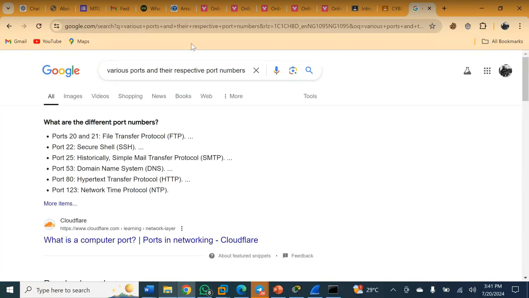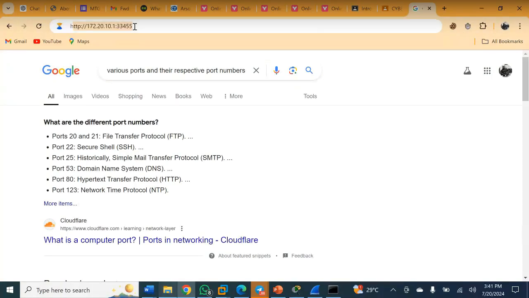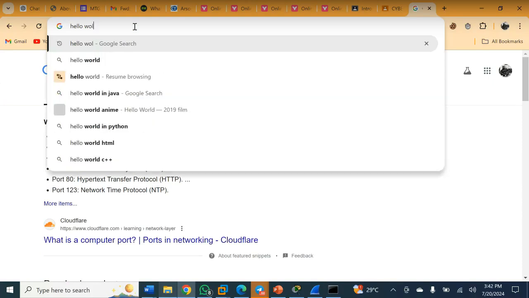You see this thing I did here. Look at this, my query bar. I don't know if there's a name for it, query bar or something. Whenever I type anything, let me see, I type hello world. If I type go, it's going to send a get request to the server.